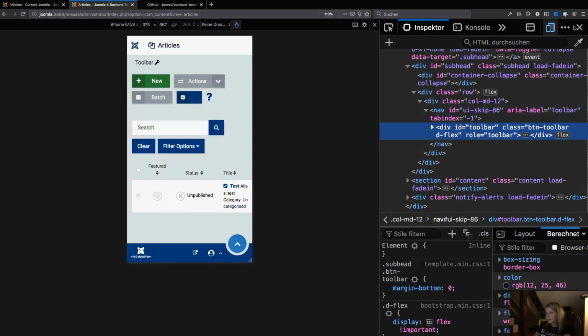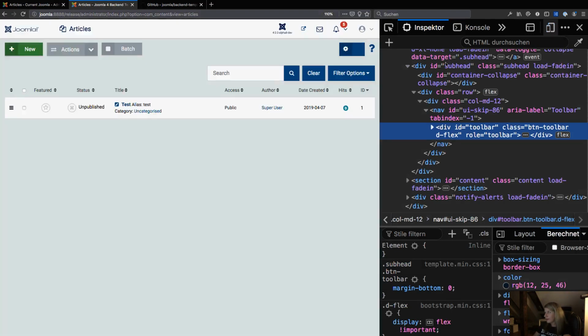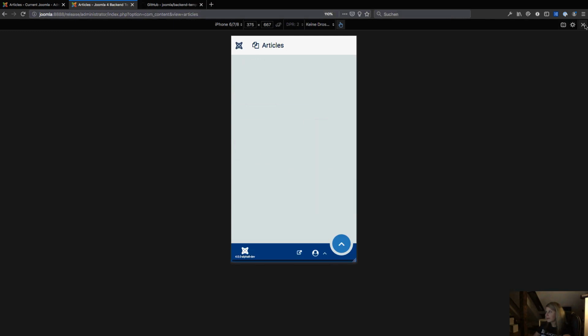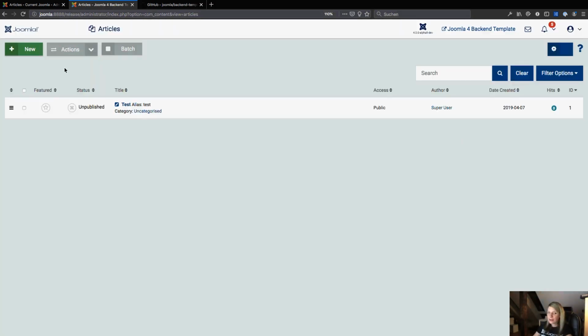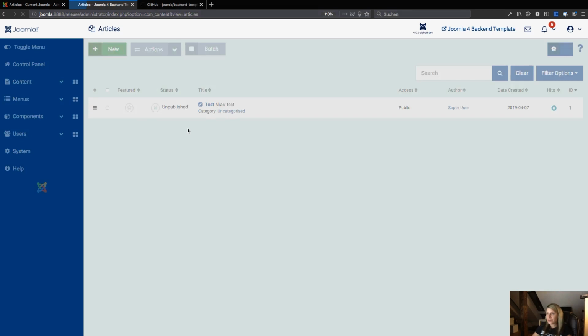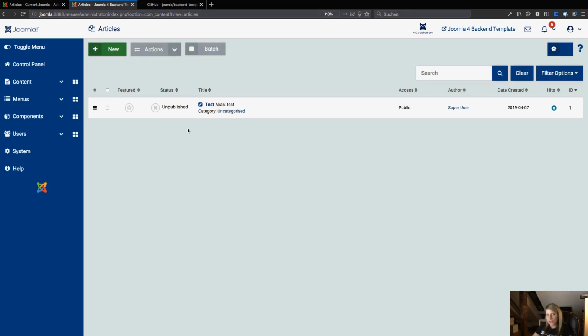And another thing I can show you in the back end is the color settings. The color settings are something special, because I had a really hard time to see what we can do to make the style as consistent as possible and accessible.